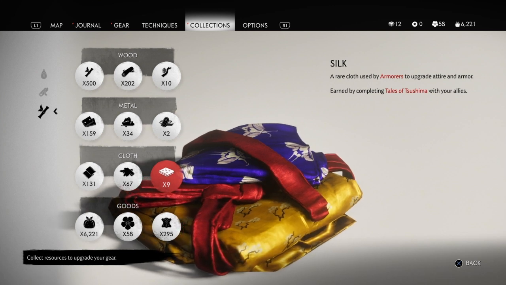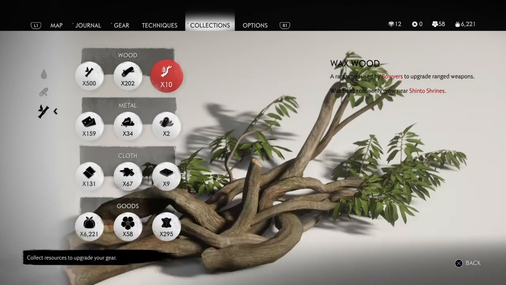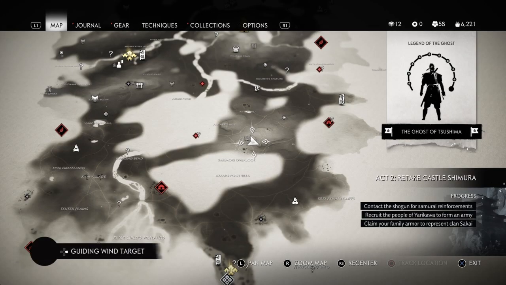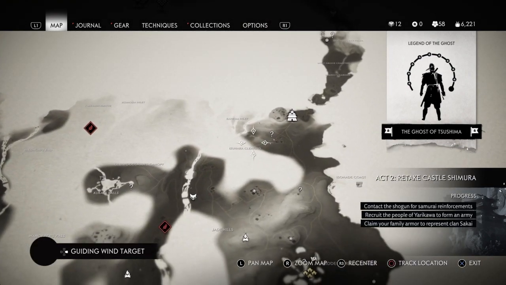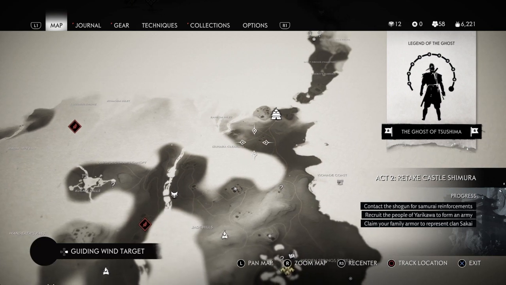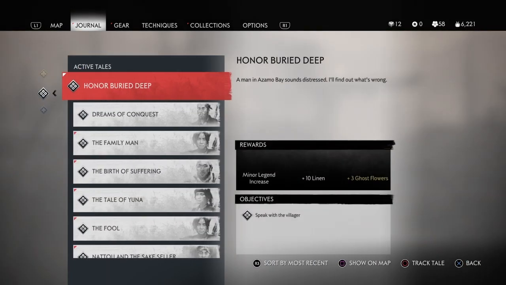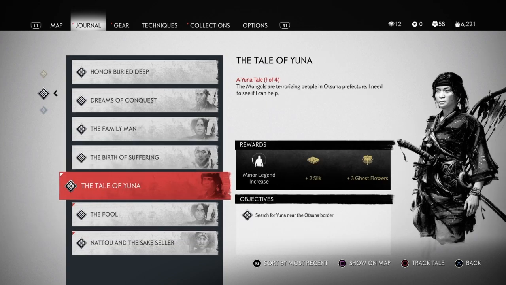I am going to be starting with the silk, and this thing doesn't have any farm spot at all, like the waxwood and also the gold later on. You can only get silk from completing Tales with Sensei Ishikawa, Lady Masako, Yuna, and basically Tales of Tsushima. So as you can see here, in the Tales of Tsushima, like that, the Dreams of Conquest with Sensei Ishikawa, you can get silk from a lot of these guys.